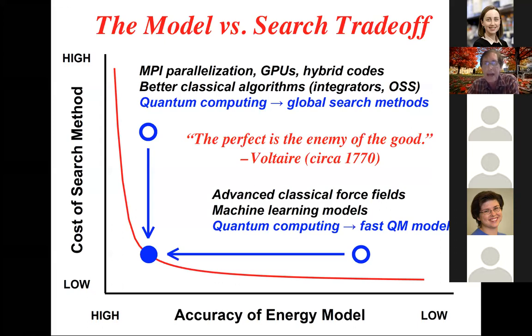So with that, we all know that most modeling problems in computational chemistry, drug design, what have you, kind of boil down to a trade-off between the model, the force field, the quantum mechanics, whatever you're using to model the system, and the ability to search the system, to search the conformational space or the flexibility of the protein involved in your system. And it's a trade-off between those 2 things, right?